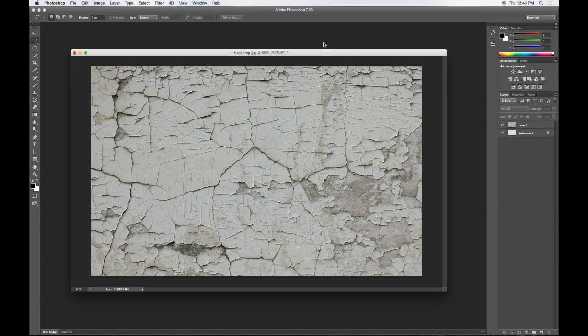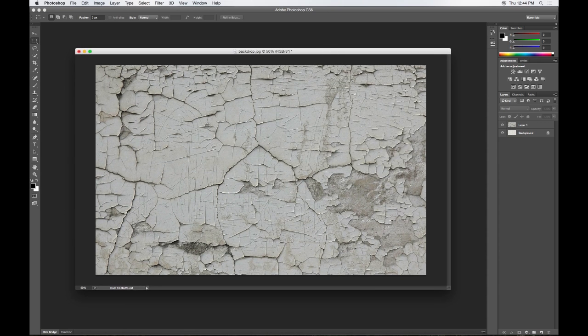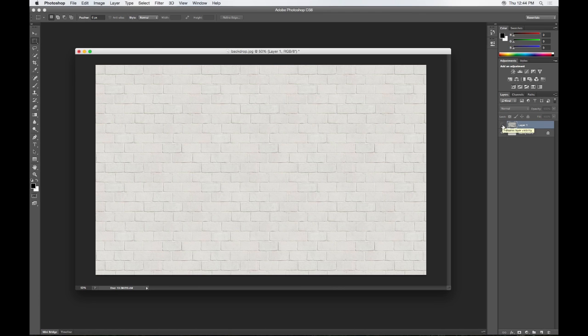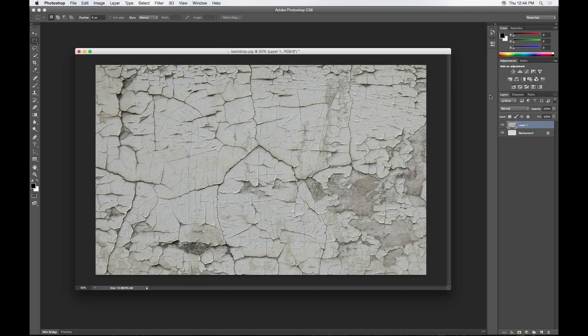So another way to blend these layers together is to actually use the blending modes, which are right here. Once you select the layer, you can click on that little bar that says normal, and that is the normal blending mode. The normal blending mode means that you're going to see every pixel that is on top. Right now this entire image takes up the top layer, and it is full of pixels. There's no transparency in it, so it's completely blocking the backdrop.